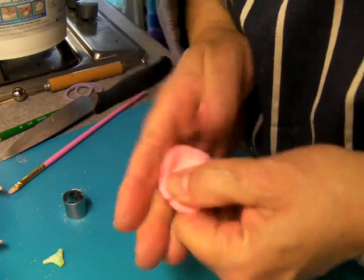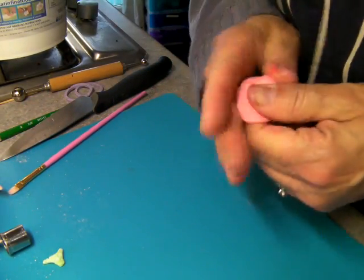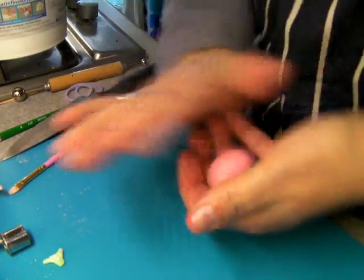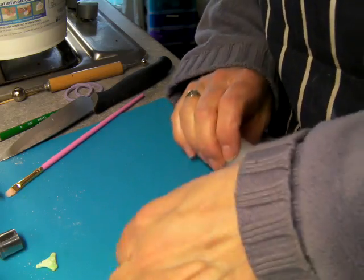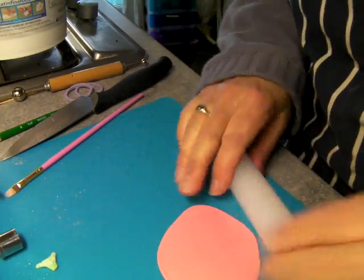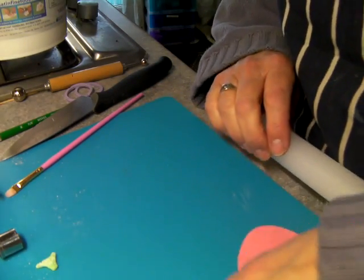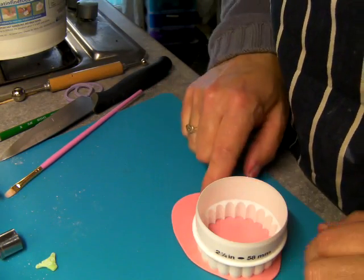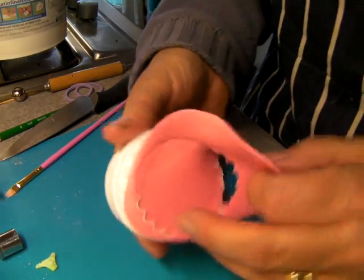So, we've got the pink ready. We'll roll it out. Okay, we'll roll this out. And the best way to make the bodice is quite easy. Let's roll this out yet again. Makes it a whole lot easier. Same cutter again. We're going to move it through there because I want that bit of space there for a top. There we go.